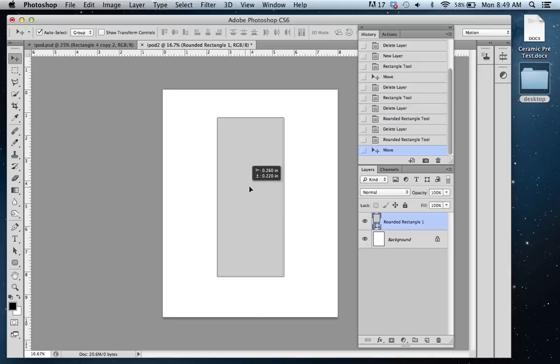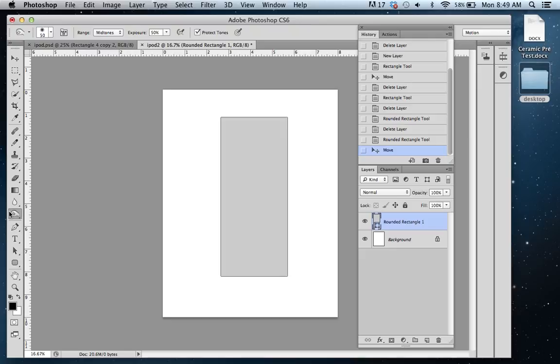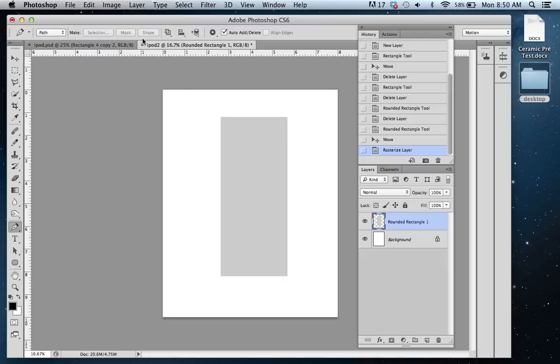So you have your rectangle right here, and like I said, I'm not going to be doing the rounded edges, so we're going to go straight to the burn tool. Now the burn tool is right here. You can select O. Actually, now that that's happened, I think I'm able to make the rounded edges now.